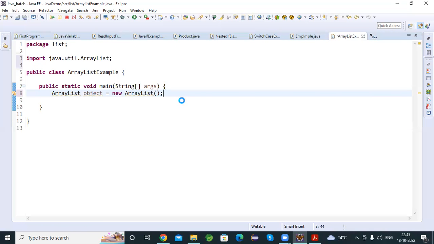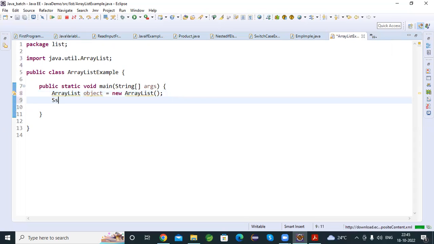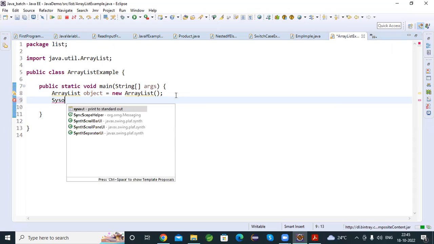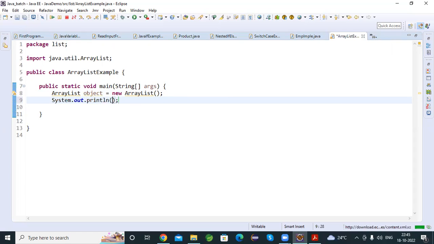Now here I'm going to say object dot size.